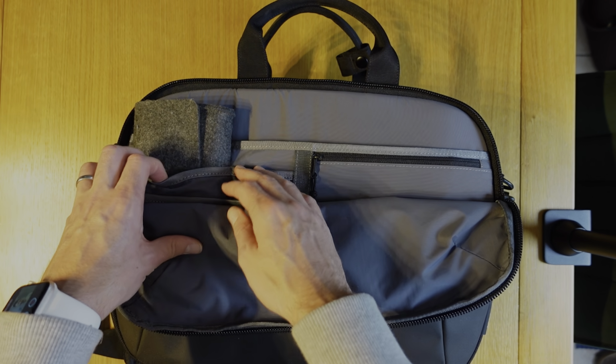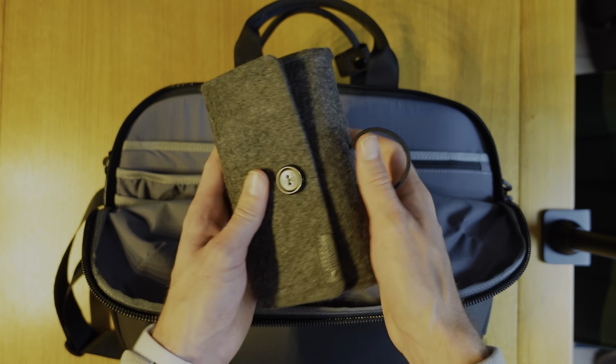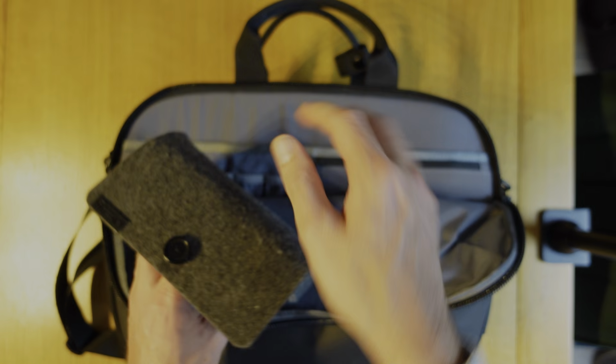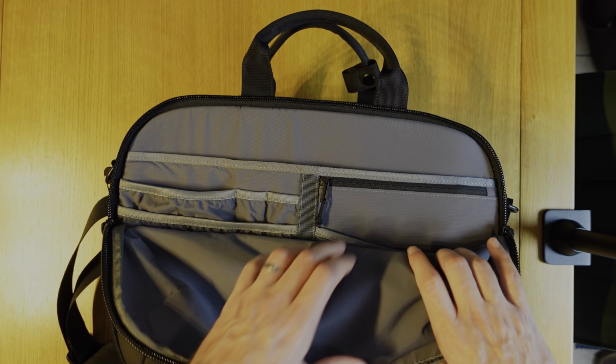The next thing I've been keeping in here is something you'll have seen before on the channel, but this is my Mophie 3-in-1 MagSafe travel charger. I love taking this with me when I go into work, when I go on my daily commute, and it slips perfectly into this pouch on the bag here. Ideal.